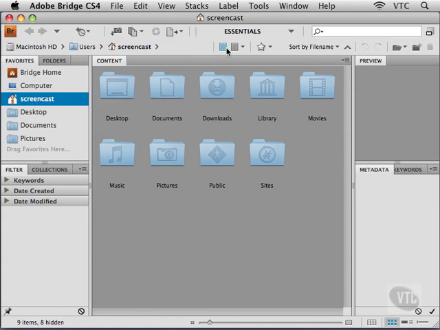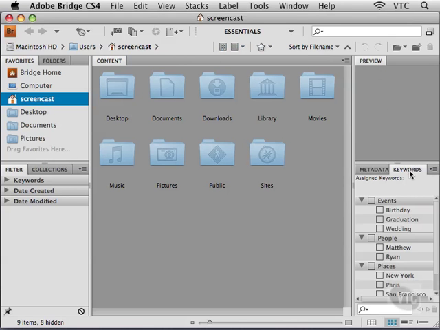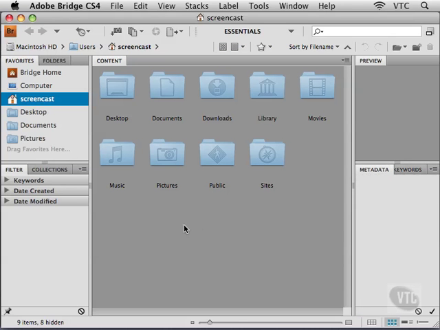And I have some additional buttons and options and so on running across the right hand side as well. I also have a preview tab. We'll take a look at that in a little while. We have metadata and keywords. We'll have a look at these two in short order. And then finally, back over on the left-hand side, we have a filter tab and we also have a collections tab. And we'll see how those work as well.